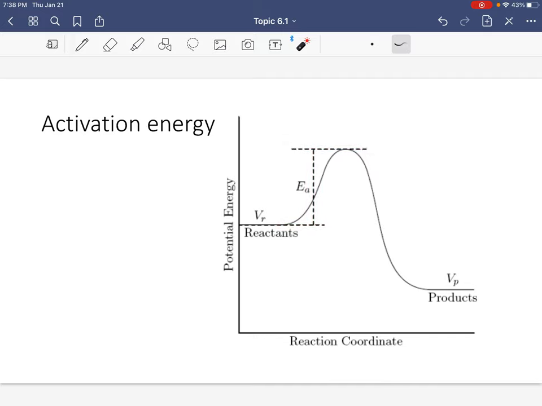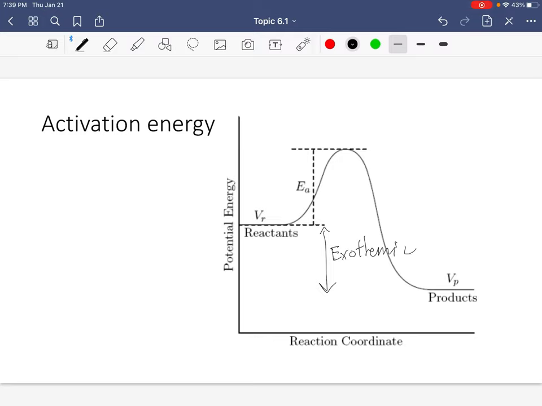This is called the potential energy diagram. This is actually very important. You have your reactant here. Your reactant has a certain amount of energy. We remember the fact that it is delta H. Your product has a certain amount of energy, based on its delta H. So, if the energy of the reactant is higher than the energy of the product, you can say that the difference here is going to be exothermic.